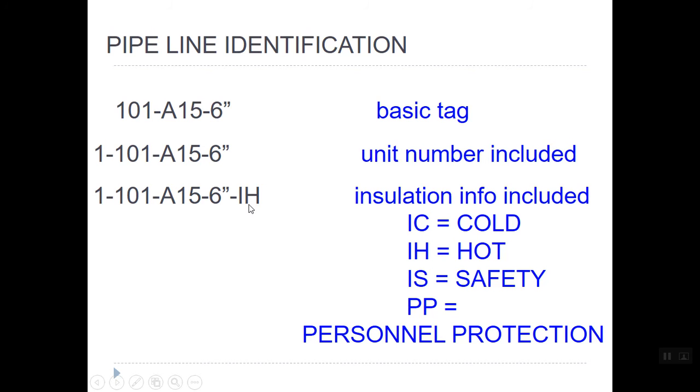This is related to insulation. So IH means it's insulated for heat. IC, insulated because the commodity is cold. PP would mean that we are insulating the pipe to protect personnel that might be walking around it and bumping into it. Right? And then IS, insulated for safety reasons. So this is an extensively long full code, and some pipeline identification numbers will be even larger, but these are some basic components that we would see in a pipeline ID.